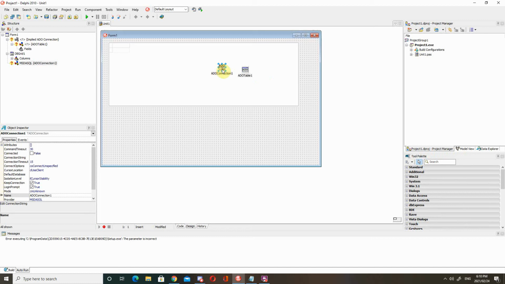If you can remember, the ADO connection is what we use to create a link between our program and the database itself. Then our ADO table, we'll take a table out of there and put it in there so that we can use it.